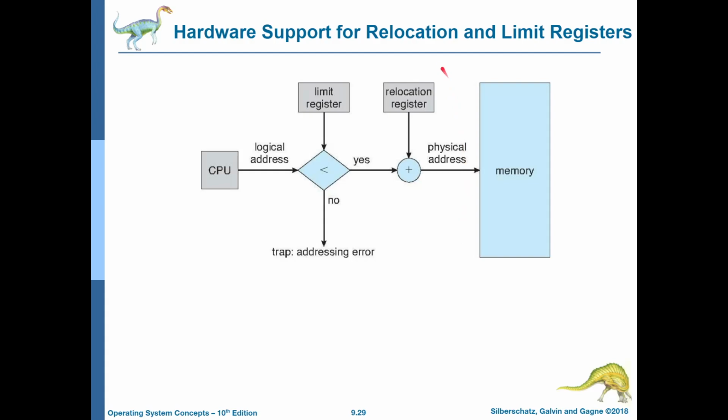Second thing to note, this is different than the way we saw the base and limit registers used before. In base and limit, we saw a comparison to the base, but now we're using a relocation register to add to the address. Now, if you remember, that comparison to base was to check to make sure our logical address was not less than our particular base, but we don't need to do that now.